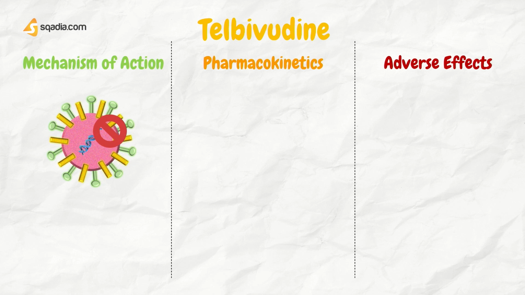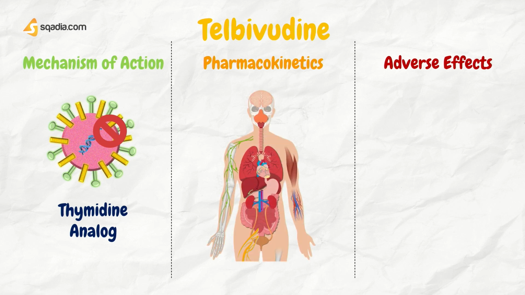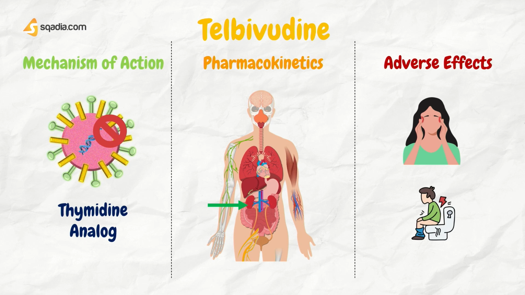Moving towards telbivudine. Telbivudine is a thymidine analog that can be used to treat HBV infection. Telbivudine is phosphorylated intracellularly into a triphosphate, which can either compete with endogenous thymidine triphosphate for incorporation or can be incorporated into the viral DNA. And ultimately, it's going to inhibit chain elongation there. And due to a longer half-life, it is also given once daily, and it is excreted unchanged in the urine. The dose must be adjusted in renal failure patients. The adverse effects include fatigue, headache, diarrhea, and elevation in liver enzymes and creatine kinase.